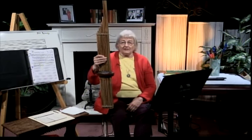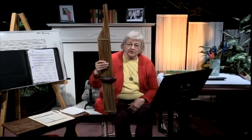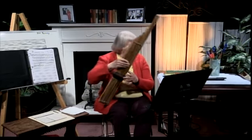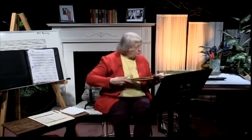And it is an instant conversation piece when I carry it around. And I carry it around for that. When I was teaching, not music, but I also taught in junior highs, I would find things that I thought kids would like and what kids would be interested in. I had a cow's eyeball once that I carried around with me, all kinds of unusual things. And I'd carry it down the hall in the morning, just before school began, just before they had to get to their study halls and their homeroom classes.